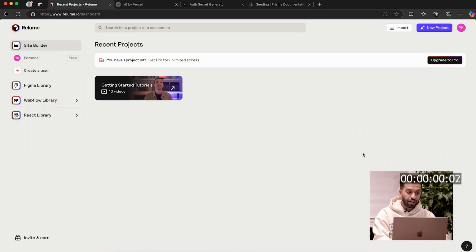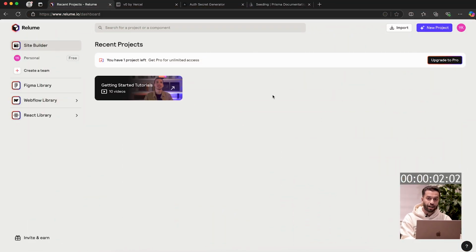The 30 minutes would include even the time that the AI would take to respond to our messages, so the generation time for those prompts. Okay, then let's start. We will start by using a tool called Relume, and you are free to use whatever you want. If you have the Figma AI enabled, you can use that as well. I'm using the free version of Relume, which is enough for this purpose.